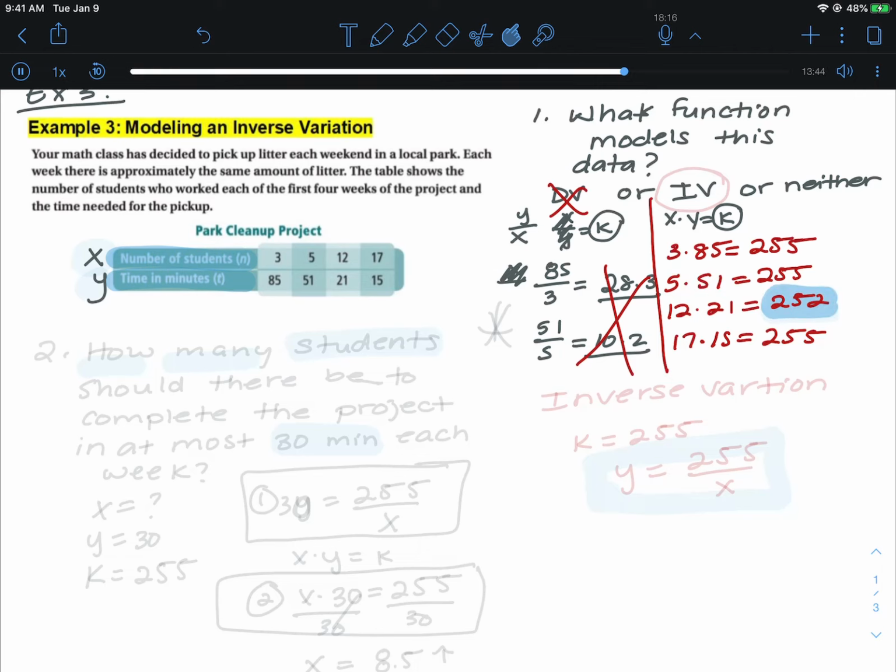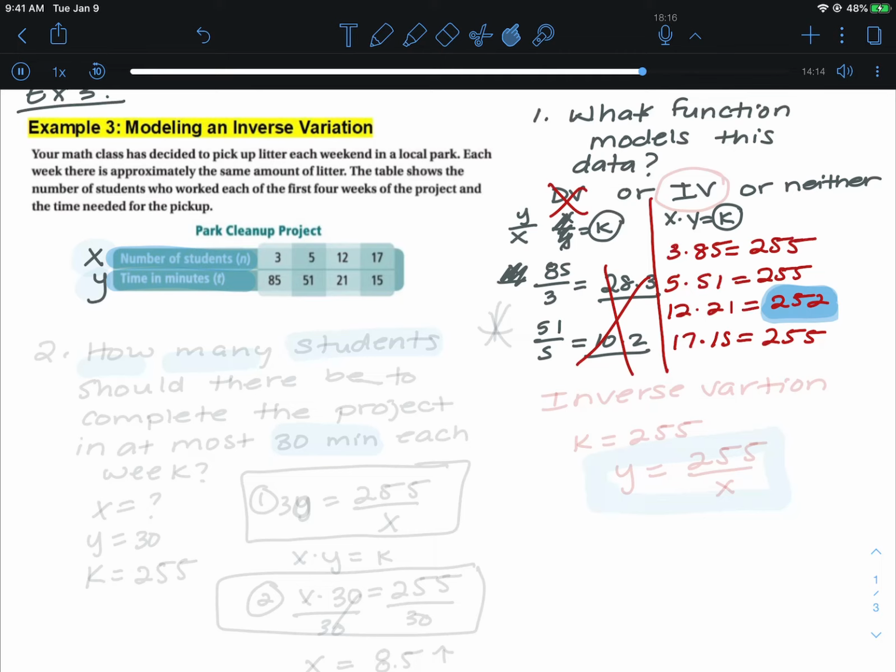Okay, you cannot often describe real life data exactly with the function rule, but we can go ahead and say that 252 is pretty close. It's close enough to 255. So the inverse variation is still a good model for this. Just because it's off by a little bit, it can still work. Okay, guys? So just be on the lookout for that. Just because you see it doesn't mean it's completely wrong.